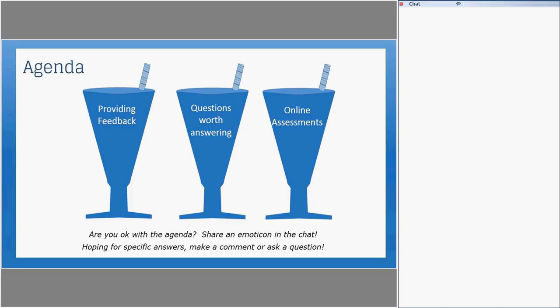We're going to do three big areas in today's presentation. We're going to talk about feedback, questions worth answering, and online assessments. For those questions, we're going to focus on the math ones, but if we get questions from the crowd and have time, I can show you the reading ones as well. But let's start first with providing feedback.